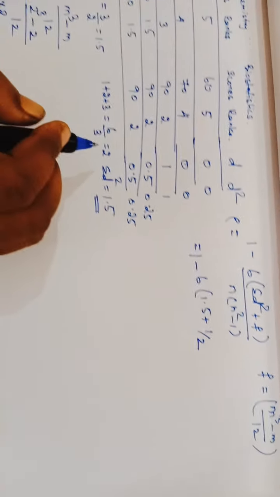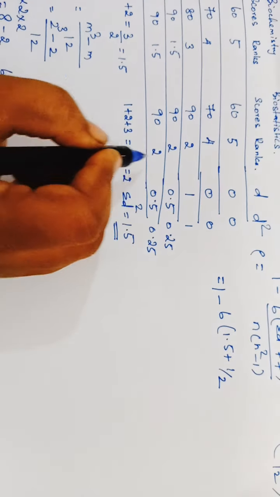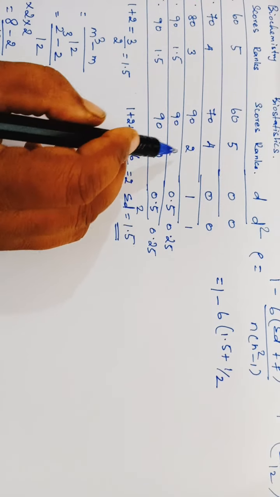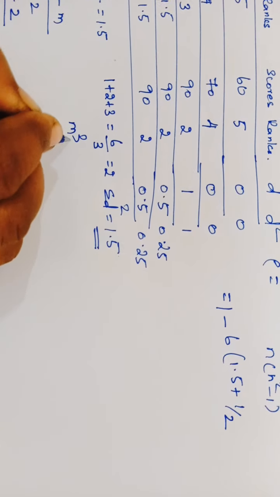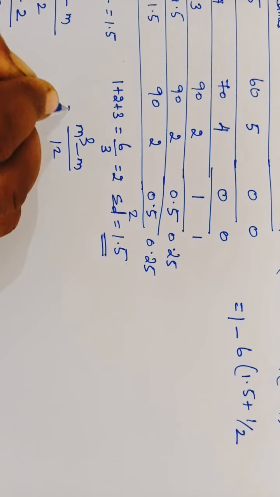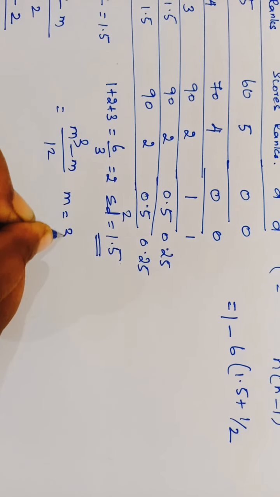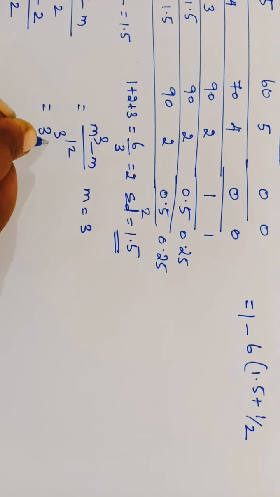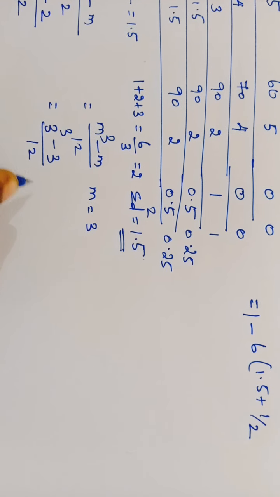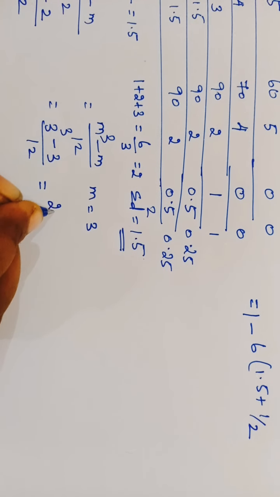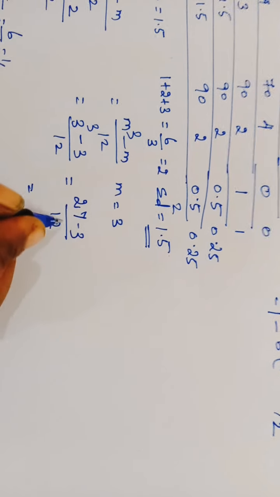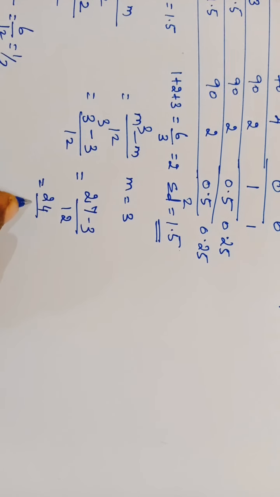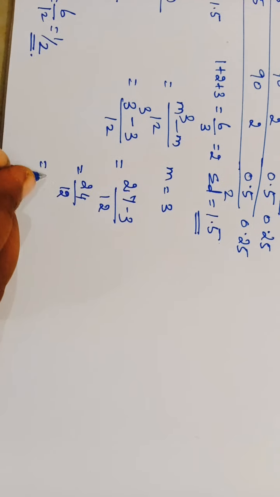And again we have to add for the biostatistics ranks, since it is repeated 3 times. Here our formula is m cube minus m divided by 12, where m is equal to 3. So 3 cube minus 3 divided by 12. 3 cube you know very well is 27, minus 3 is 24, divided by 12, that is 2. So let us add 2 here.